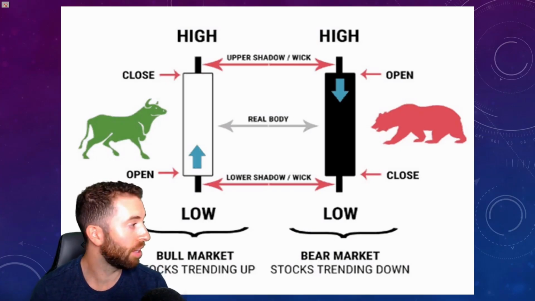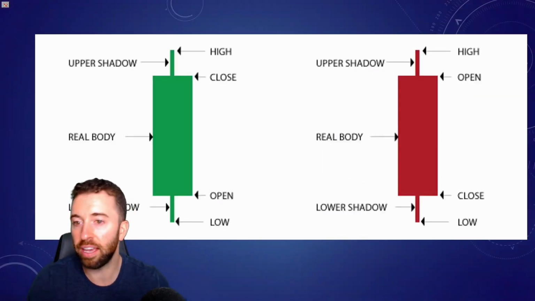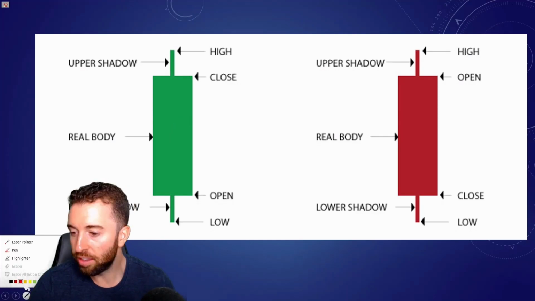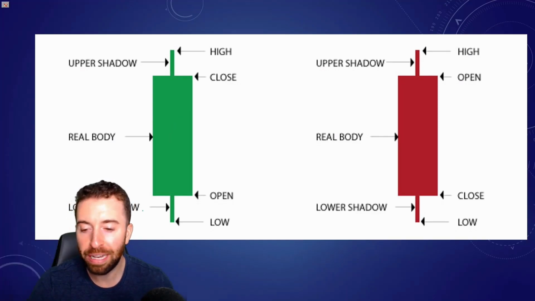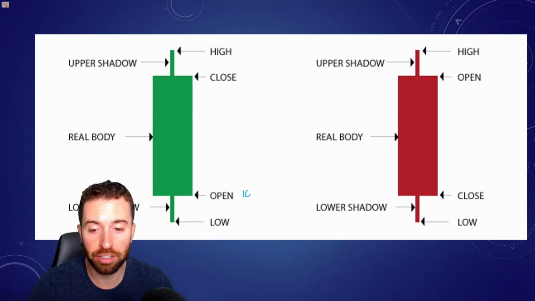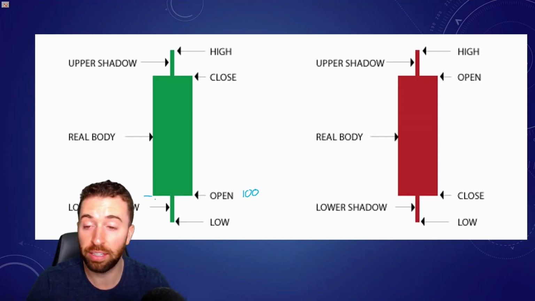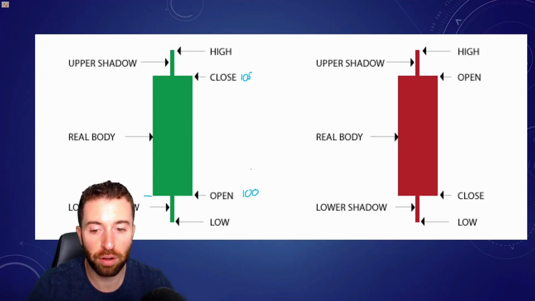So how does a candlestick really work? Well, a candlestick is going to be showing us the open, the close, the high, and the low. Let's imagine this was a daily chart. This would show us that the stock opened at, let's say, the price of $100. When looking at this candle, the bottom of the body of the candle is the open. The close could be at the price of 105. And the top of the body is the end result. That's at 105. This obviously shows us that the stock has moved up.